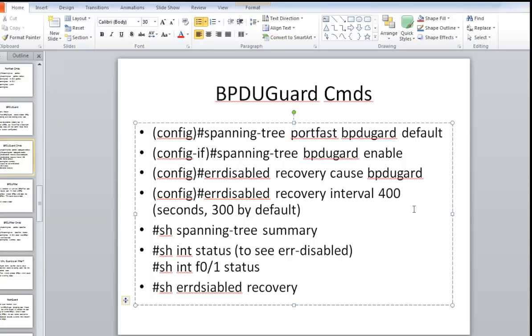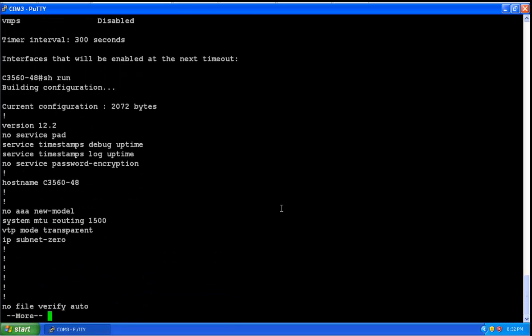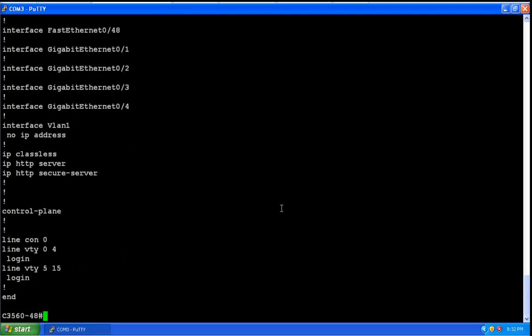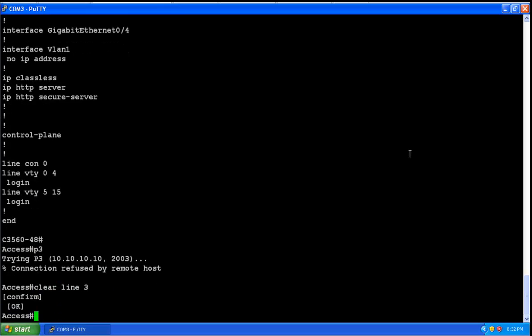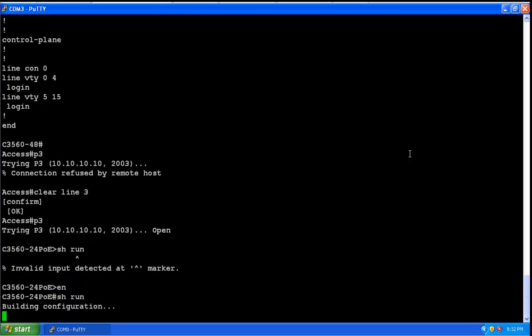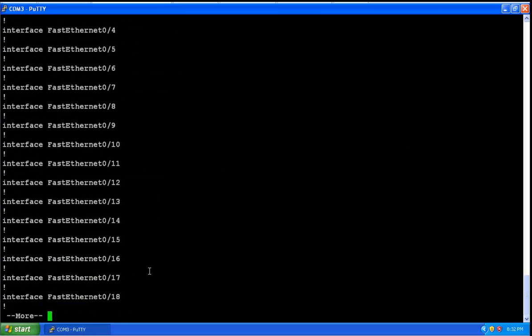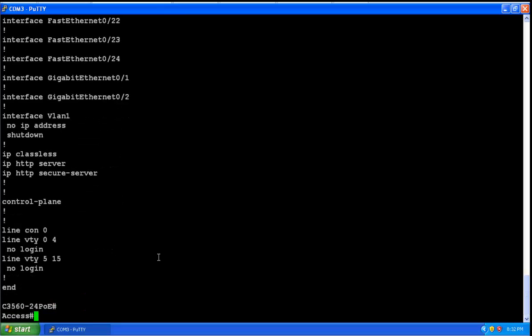So anyway, let's try playing with this. Right now, I believe we don't have any configuration on here because I usually don't save anything here. I just have a couple of VLANs. And as you can see, there's pretty much nothing on here. It's bare bones basic. So let me jump to P3. Let me do show run here. Let's see if I have any. I just got some VLANs set up here. Okay, nothing here. I'm going to go to P5.